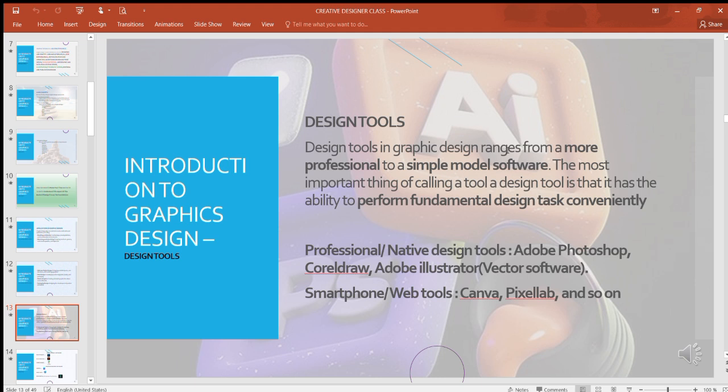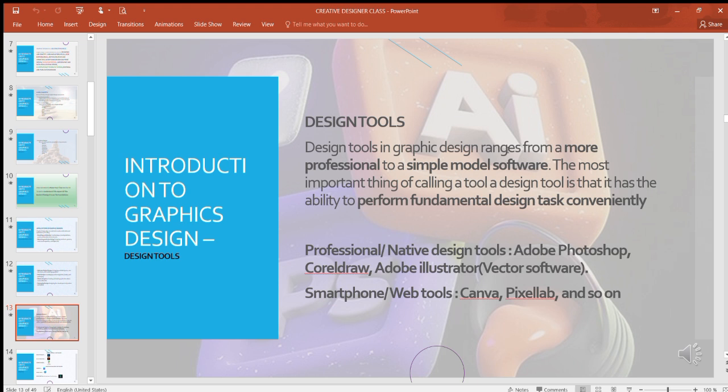Now, the most important thing in calling something a tool is that it can perform the fundamental design tasks conveniently. If it cannot, maybe you can say that okay, it's not a design tool. But if you can see that it can perform all the fundamental design tasks, you can choose shapes, you can put images on it, on Canva you can manipulate all of the images.